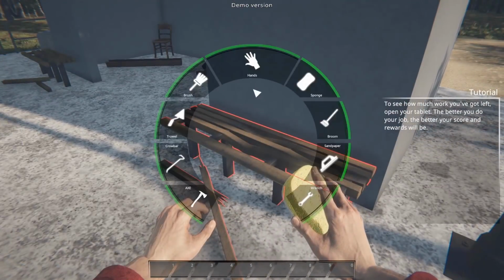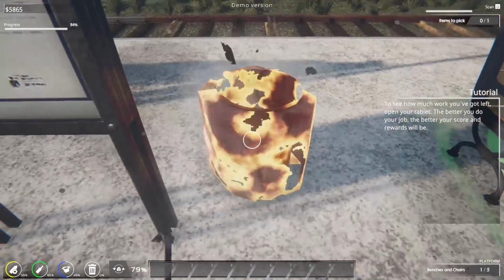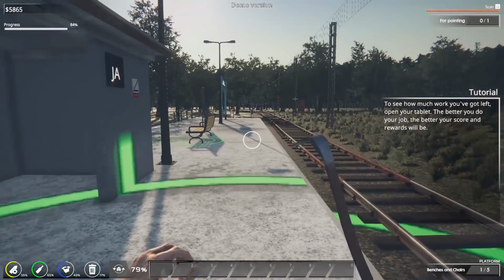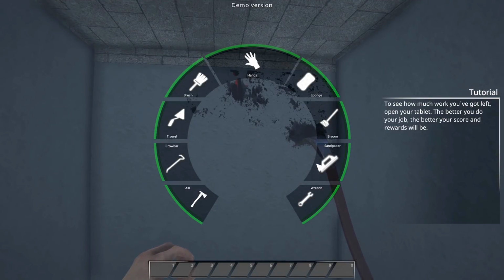Okay. All right. Crowbar. Nice. Good. Gorgeous. How about you? Okay. Anything else? We got some railway stuff here. Oh, we got some paint. Let's go ahead and paint this if we could.